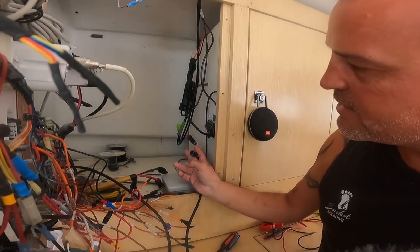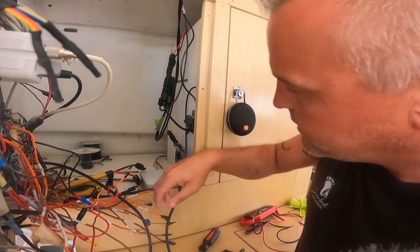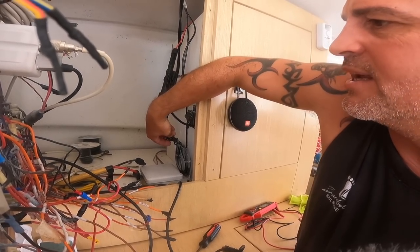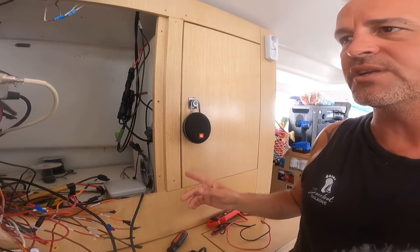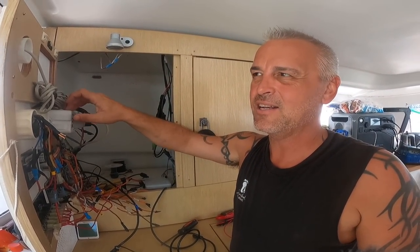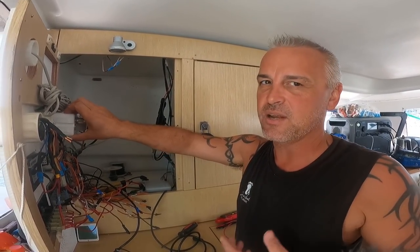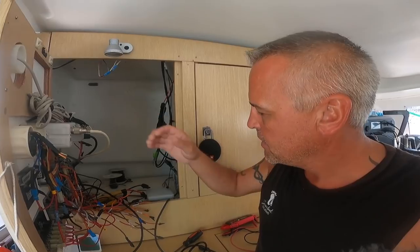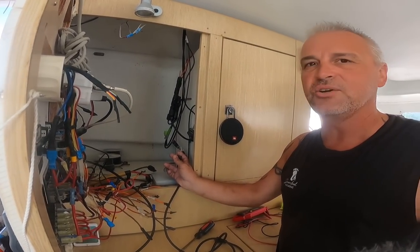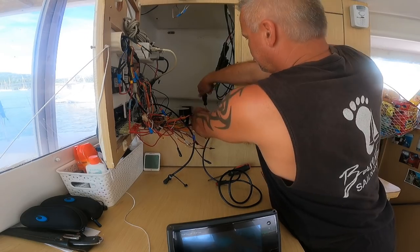This unit also used to have an AIS system. So there's a power cable for the AIS unit and also a NMEA 2000 connector. But we don't have that, unfortunately. But luckily on our VHF, we do have a very basic AIS receiver. So we can see on there if something's getting close to us, a bigger ship or something. But in the future, I would actually like to replace the Garmin one, but that's not on the budget at the moment.